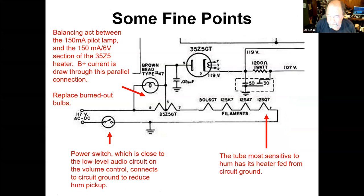A couple of fine points about the filament circuit and the pilot light circuit in the AA5. So we got this heater loop here that's 150 mils, and we have this tap in the 35Z5, which, if it's going to light up all the way, wants 150 mils, but we put this 150 mil pilot light across here. Well, that isn't quite what you want. So what they do is power is coming in from the line here. It's lighting the pilot light and that much of the tube, but that's the circuit that's feeding power into the rectifier to power the radio. So there's this balancing act going on between the pilot light and a 35Z5.